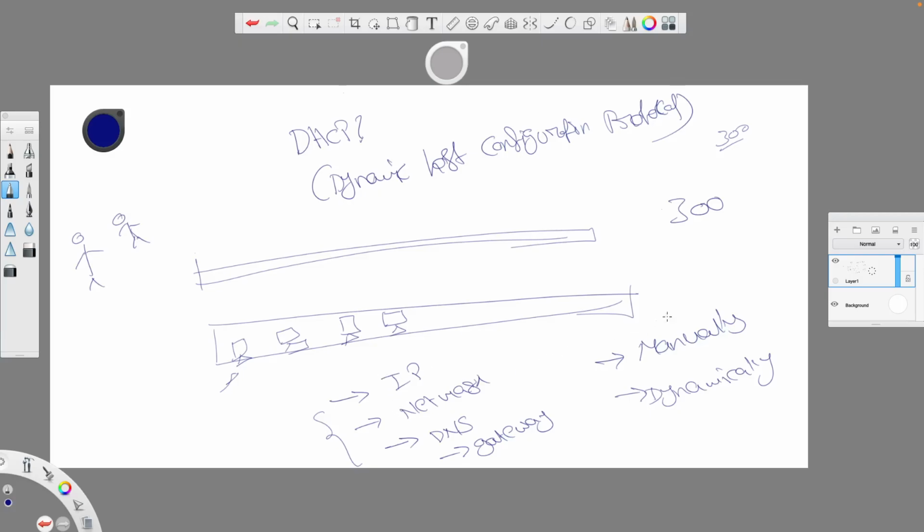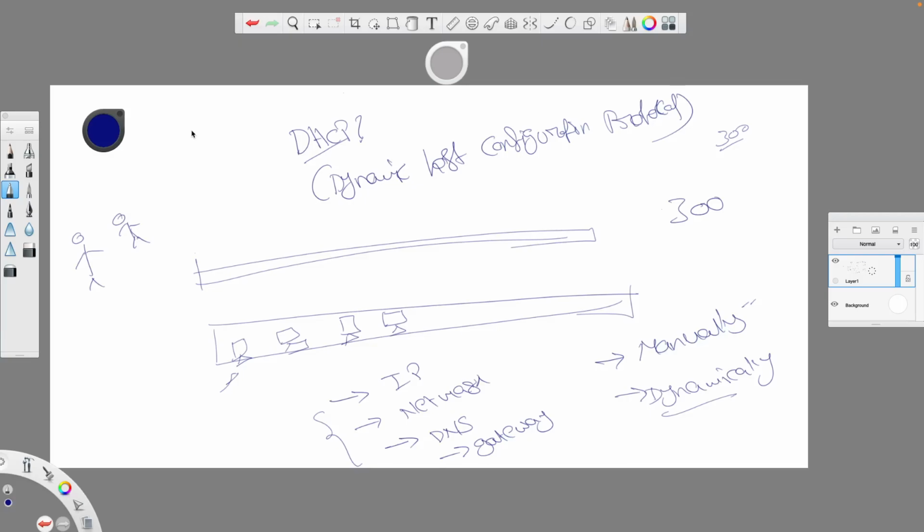But what if not manual configuration? What is dynamic allocation? Dynamic allocation happens through DHCP. DHCP is a protocol as well as a client process on a host such as computers, mobile devices, or any network device. DHCP is a client-server application. Clients run on the network devices that need network access to obtain an IP address.